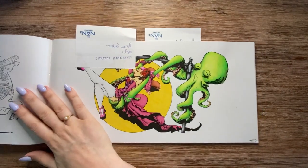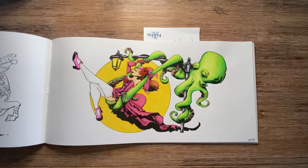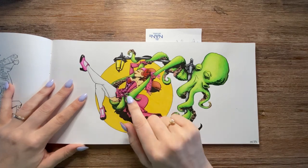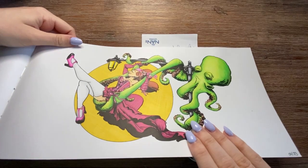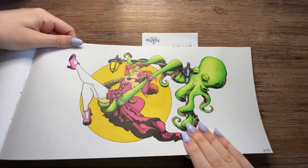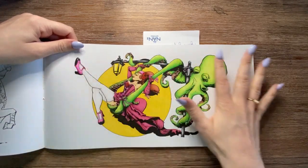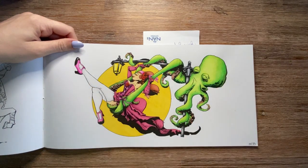did was this one. I used water-based markers as a base and some Polychromos on top. And I used a little bit of gel pen, like especially on the woman, to give a little bit more interest. Oh yeah, now the sparkle is going. Okay, perfect. So the yellow circle I drew around her because it was too white, and it was meant to be a spotlight. Don't know if it comes over like a spotlight, but hey.